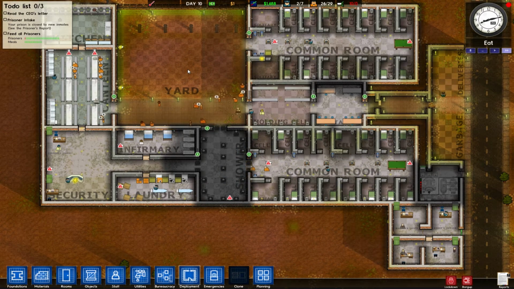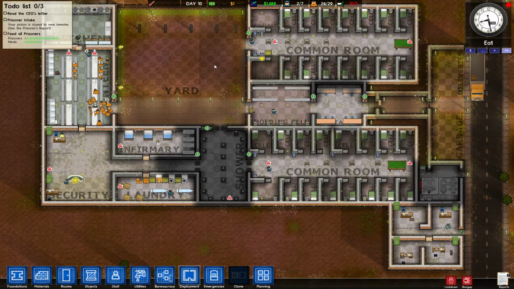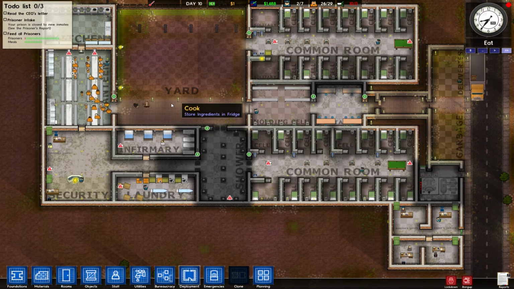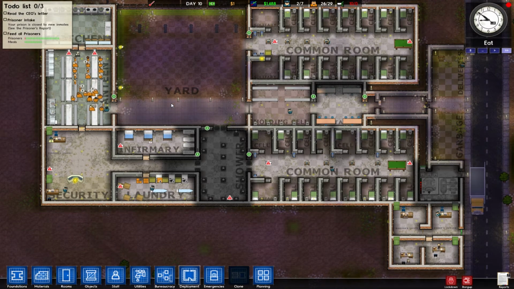I think in terms of where the prison is at the moment in terms of offices, I've not got enough. So obviously I've got my security and my foreman in kind of where I want to build my workshop. So I'm going to look to move them out soon as well.